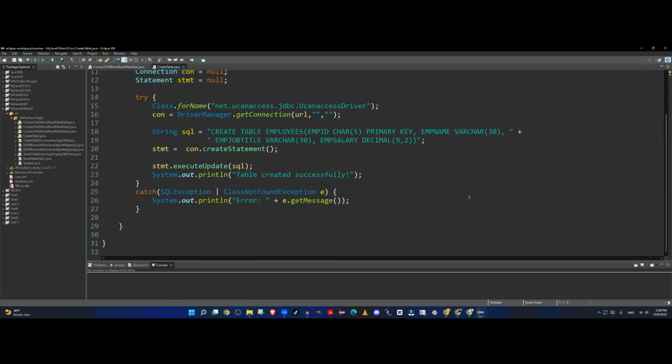What kind of SQL commands does execute update run? Does anybody remember that from last week? What SQL commands are executed by execute update?